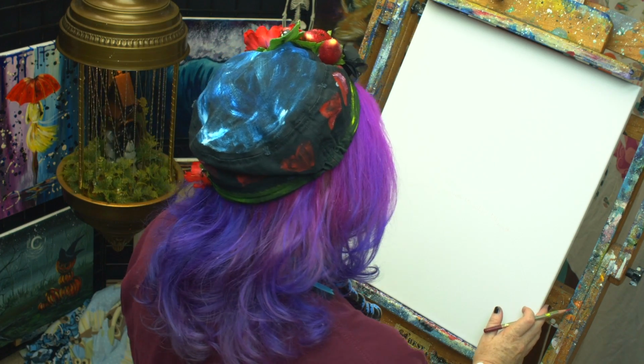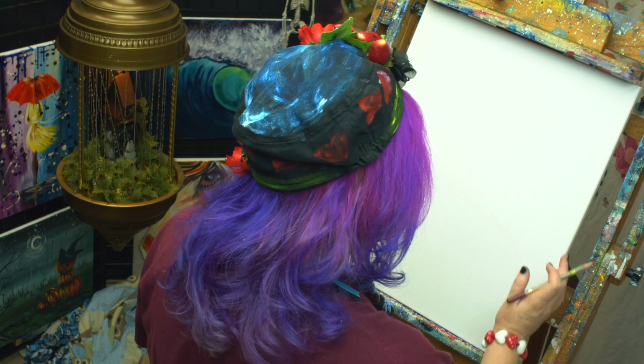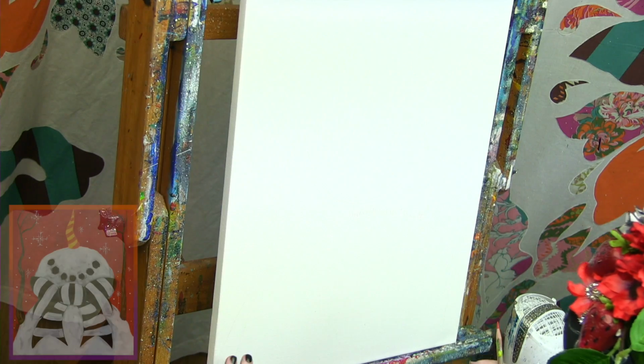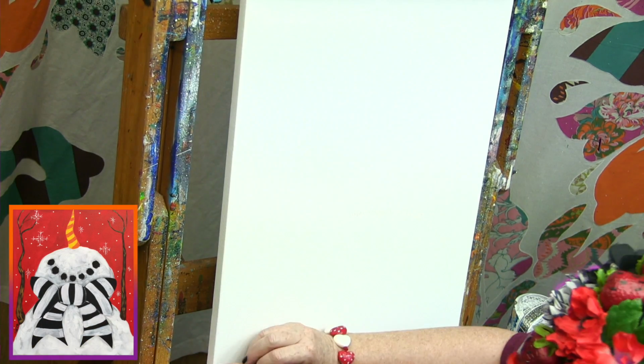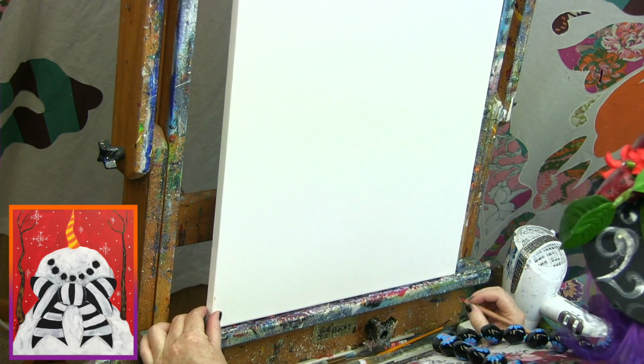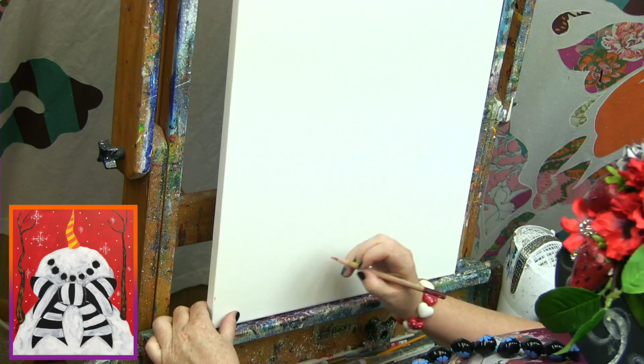Come over to your 16 by 20 canvas or whatever media that you're painting on. Multimedia paper would be just fine for an art journal. And about a couple of inches from the bottom, make a couple little marks. This is your starting space to build your mountain.